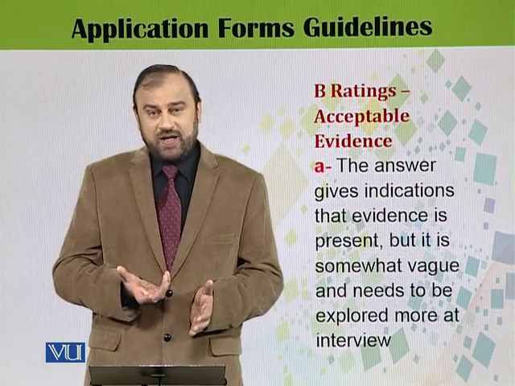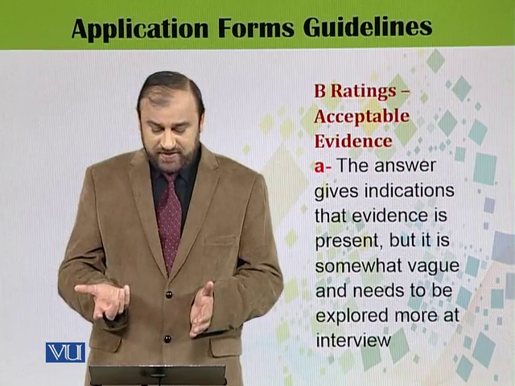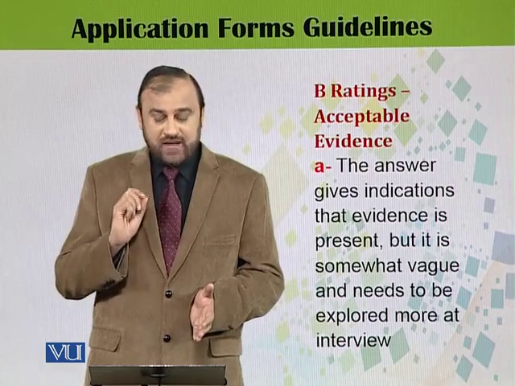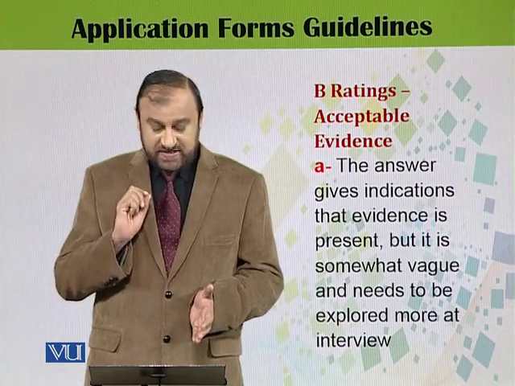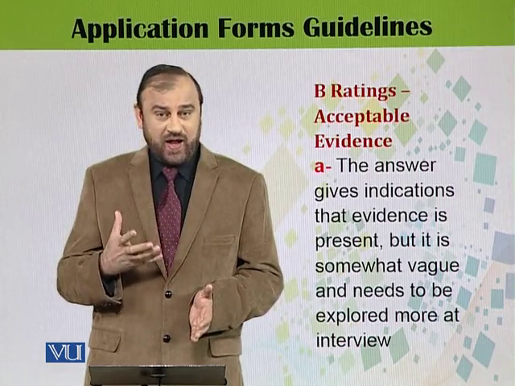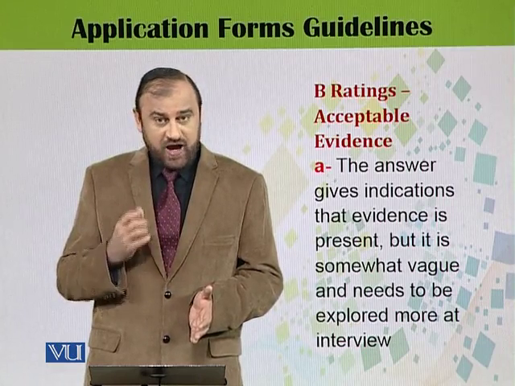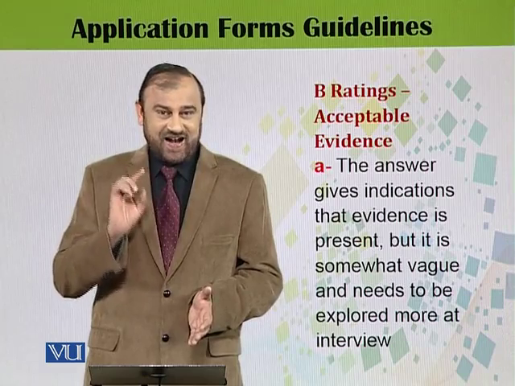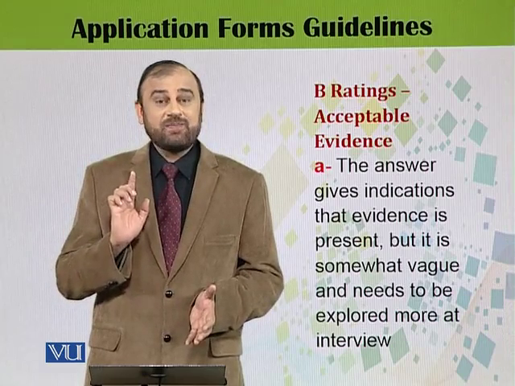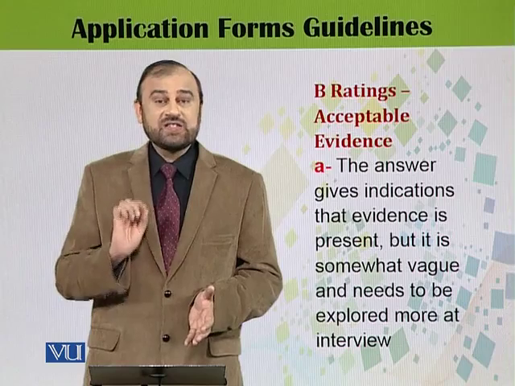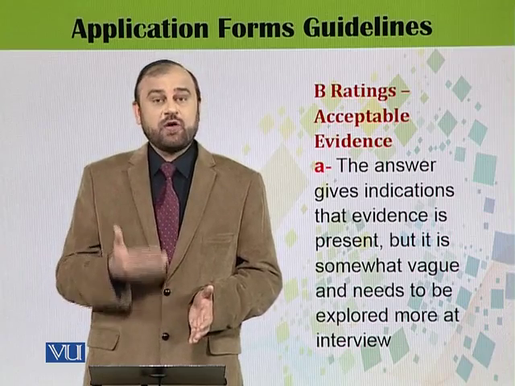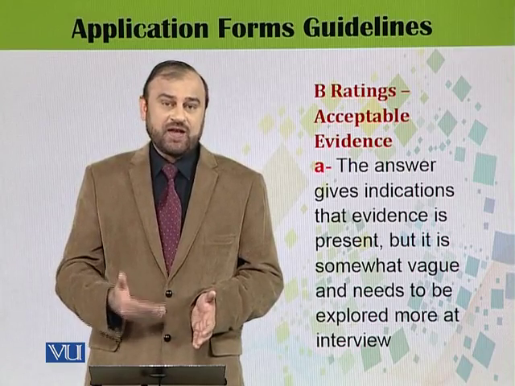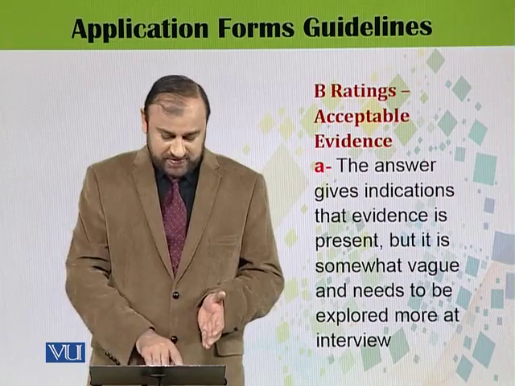Then next is the B rating. B rating is for acceptable evidence. Number A point, the answer gives indicators that evidence is present, but it is somewhat vague. If the answer is vague, if the indicators are vague, and it needs to be explored more at the interview, then you can say that evidence is there, but it is not much stronger, because that evidence needs to be explored further in the interview process. If this is the case, then you need to give a B rating, and B rating means acceptable evidence.